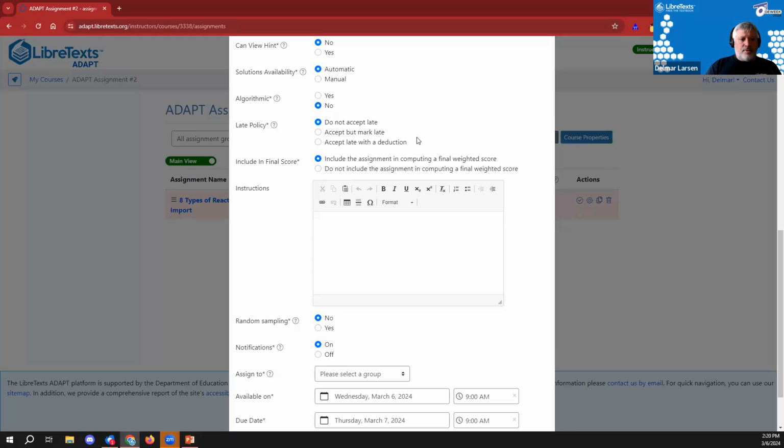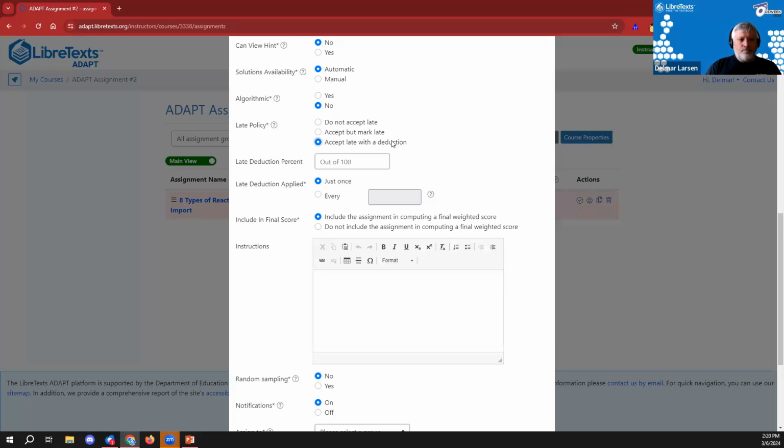Lastly is accept late with a deduction. So in this case here, if we indicate that, this is where a bit of complexity comes in, because if you have a deduction, you need to indicate what the deduction will be. So right now you can say it's a percent. So you can say 5% will be removed from the performance if they submit it after the initial deadline.